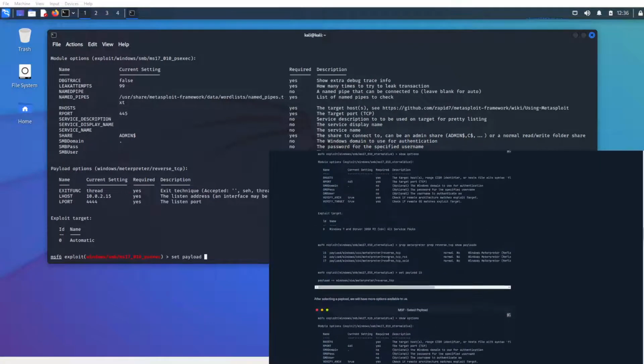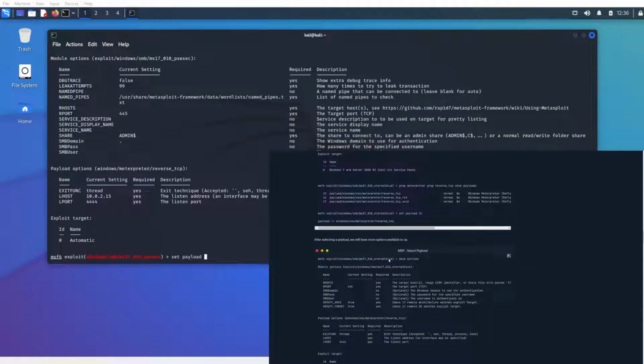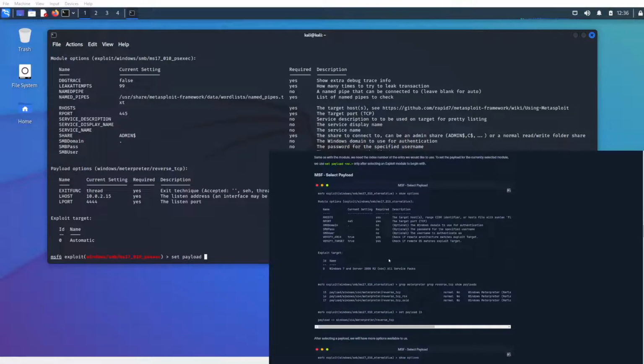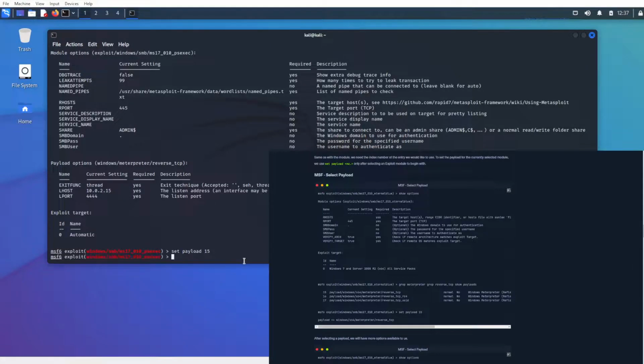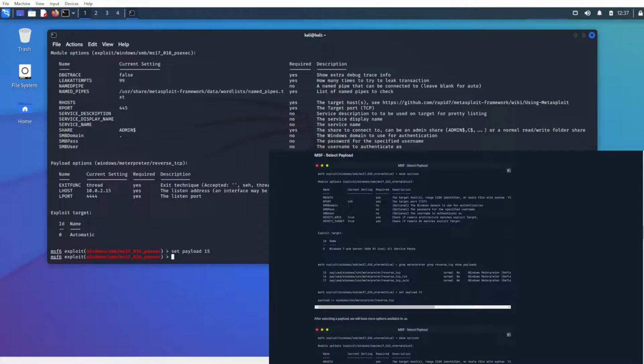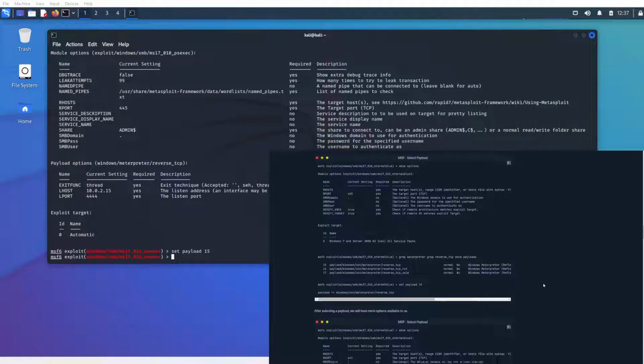Which one did they do? Doesn't really say. Show payload, set payload 15. Well, if it worked for them, hopefully it worked for us. It didn't really say it, it just did it. For them, it gave them that. For us, it didn't do that.